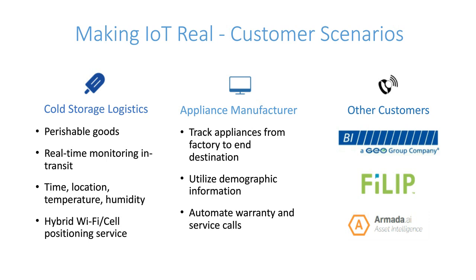So an appliance manufacturer, we mentioned the case before with the washing machine use case. We have another appliance partner who basically uses this information from a manufacturer, not from a consumer standpoint, to track an appliance from the factory when it's tested and plugged into, then figure out at the end of the day where this device ends up. So of course all the privacy and opt-in considerations are taken into account there, but they also get high-level demographic information about where this ends up. So from warranty and service calls and knowing where this is, but also from a future planning and targeting and marketing perspective, as Kip you brought up prior, extremely valuable.